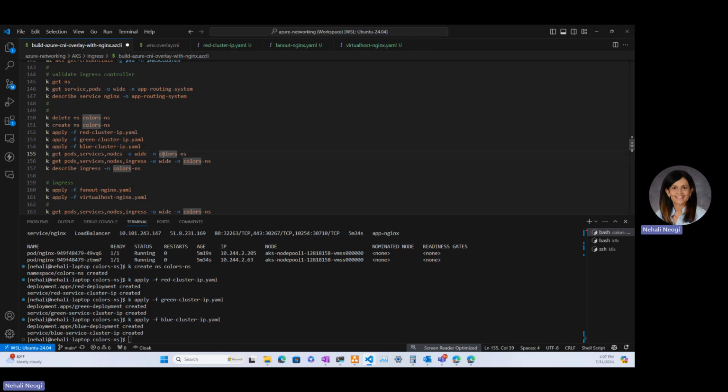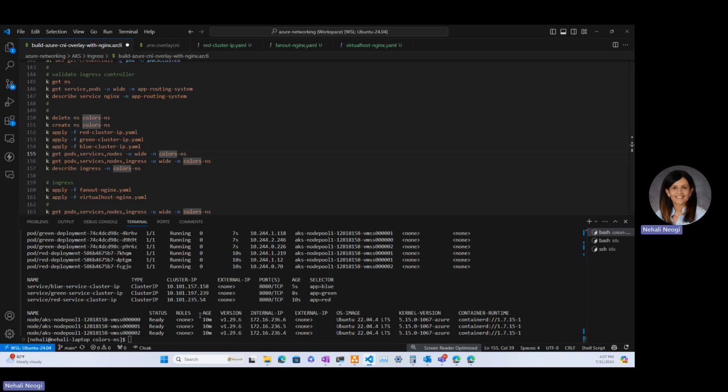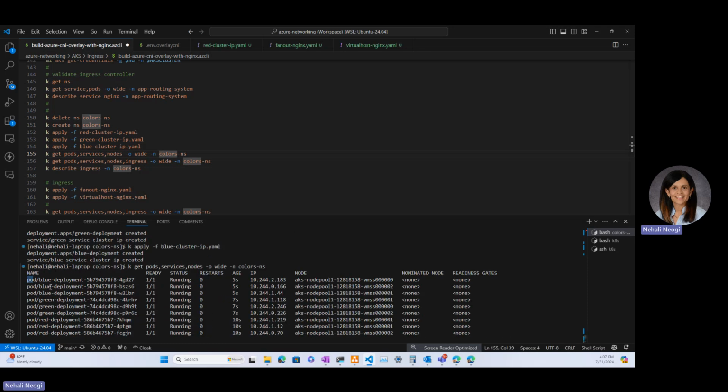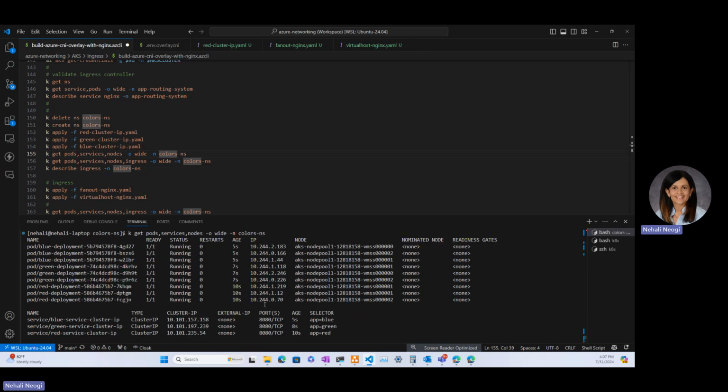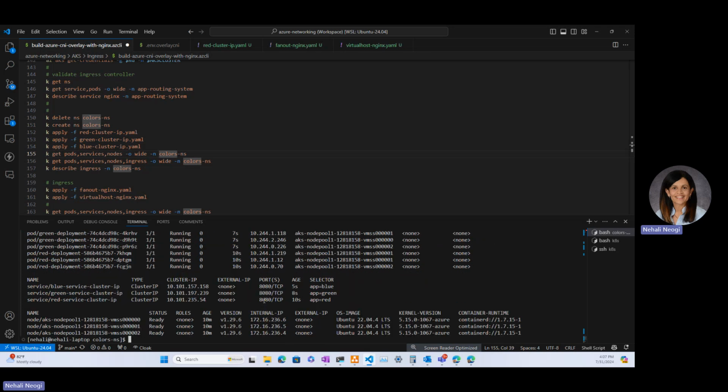And let's see what it did. So we got the blue deployment, 3 blue pods, 3 green pods, and 3 red pods. And then the IPs are right here in the middle. And you can see that they got deployed in 10.2.44 network, which is in CNI, that the pod network is different from the node network. CNI overlay pod network is different from the node network. I did a deep dive on the CNI overlay, so be sure to check that out as well.